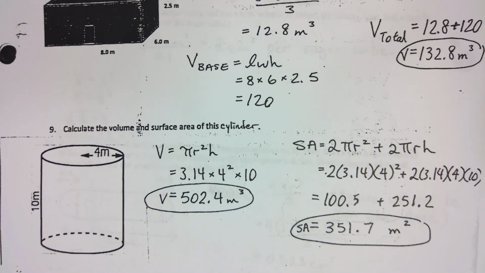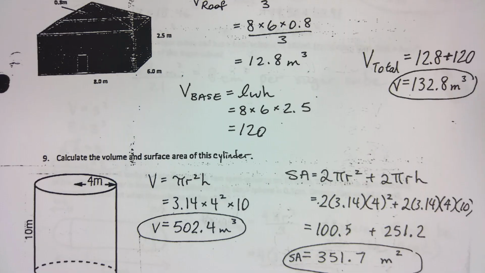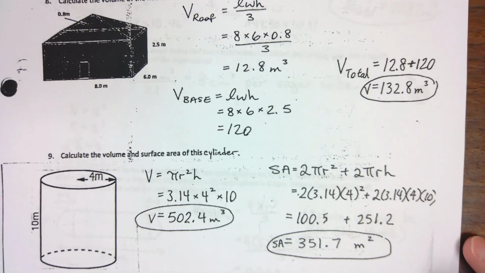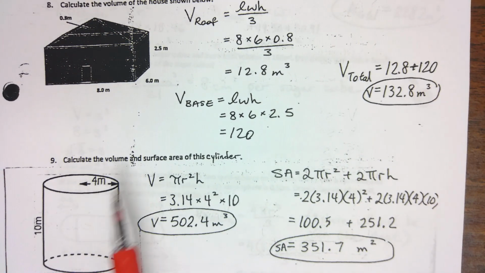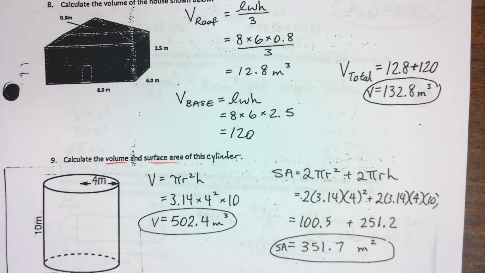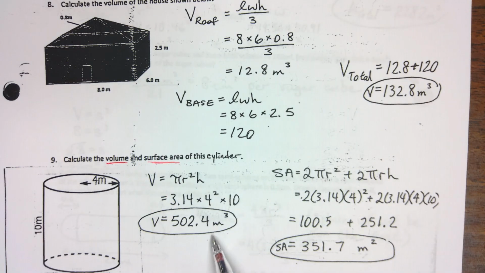So make sure you look carefully. Don't rush writing the formula down. Again, I give you the formula, but you need to make sure you know which one to use. This cylinder right here, again, reading the instruction carefully, you're looking for both the volume and surface area. I'm just simply plugging in the numbers into each, and I get my unit. Volume, 3D shape, meters cubed. Surface area, 2D, so it's meters squared. Don't forget the units. On the test, you can just use 3.14 or pi. I don't mind. I'll take both answers.